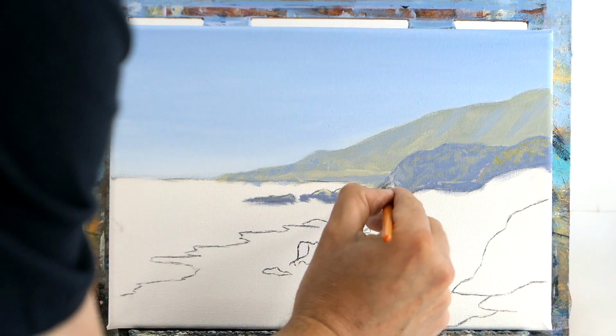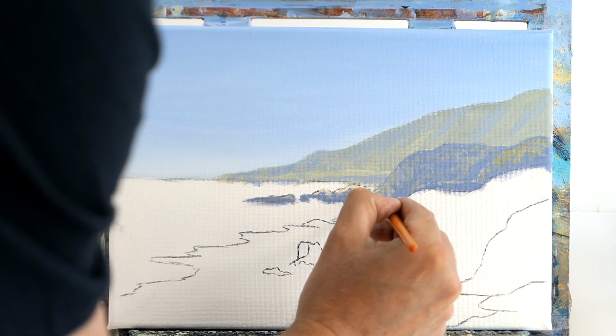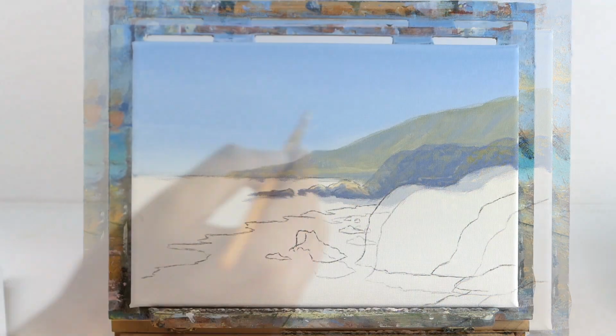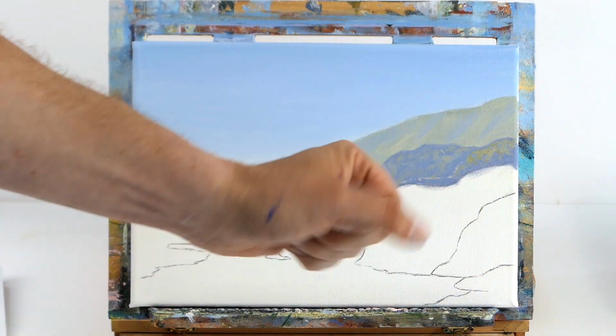So I'm just smoothing areas out. As I say, I just want the transitions to be really, really subtle. I don't want any really big jumps in colour because it's so far away. So now we've done this cliff, this one's getting nearer. We're going to do these bad boys and bring them really, really close using our darkest darks.